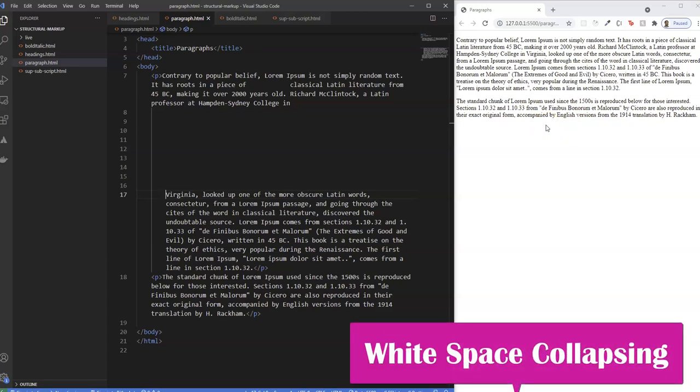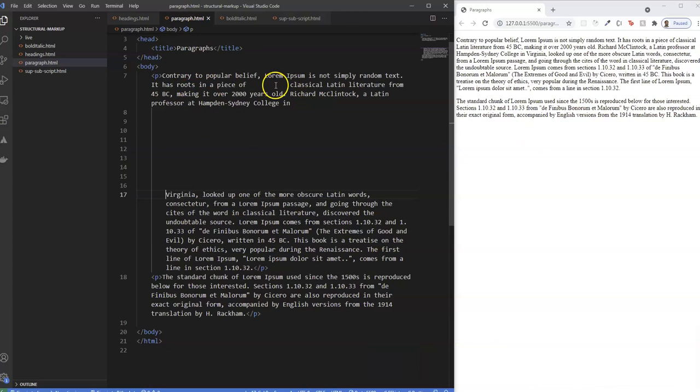So pretty much if you add more than one space or if you add new lines, this will not affect the text in the browser. Developers sometimes use this behavior to indent their code to look a little bit better, but it has no effect, as you can see on our web page.